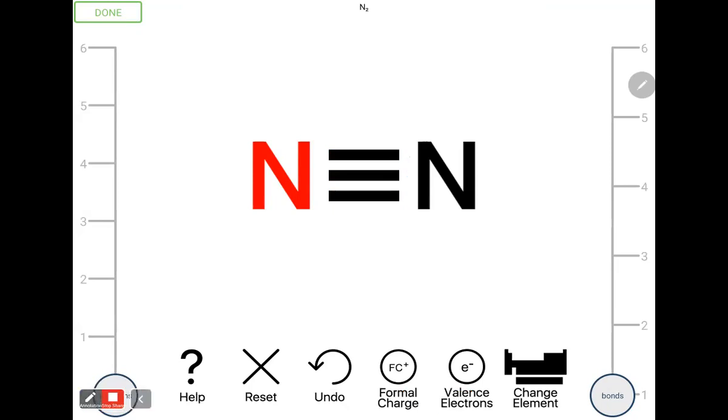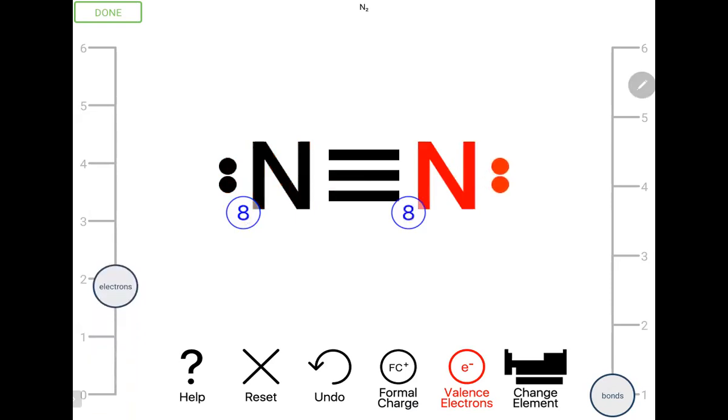For example, we could look at valence electrons and we see each have 6. Now we have 4 more to work with, right? We've used 6 of our 10 valence electrons. So I'm going to add 2 here, which gives me that 8, which I need. Then I click on the other and I add 2 here. Now that's the one I just drew.